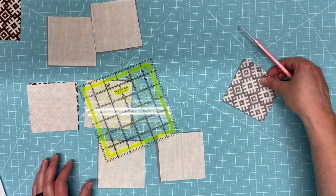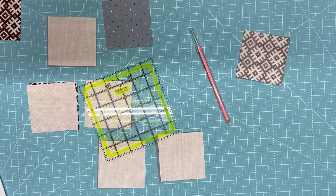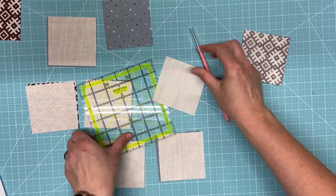I'm going to press this really quick because I don't want that seam to get messed up because that's curled up, because I don't have any wiggle room here.